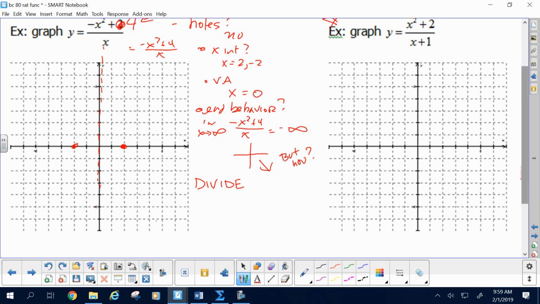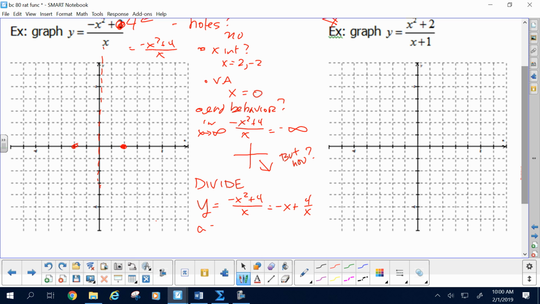Dividing can come in 3 flavors, all of which I've given you in these notes. The easiest way in this case is to take negative x squared plus 4 over x and put them each over x. Now, this is awesome. It's an equivalent form. I know they look different, but each of these 2 forms of the problem give me different things to look at. This one makes it easy to see what's the x-intercept, or x-intercepts in this case, in the vertical asymptote. This one actually tells me the end behavior beautifully.